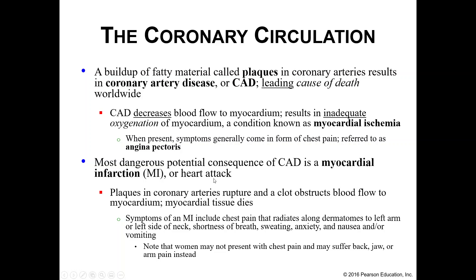If those plaques break and turn into clots, they could also block off a blood vessel, preventing oxygenation. Anytime you prevent oxygenation to muscle tissue, that tissue will eventually die. Classic symptoms of a heart attack include chest pains, anxiety, and nausea, and your left arm might start to hurt. In women, it's more typical to suffer from lower back pain or jaw pain instead, so a lot of women may chalk that up to a backache and not take it seriously.